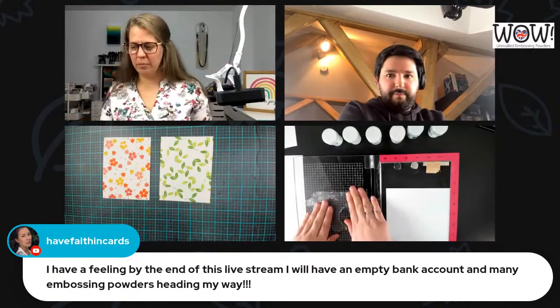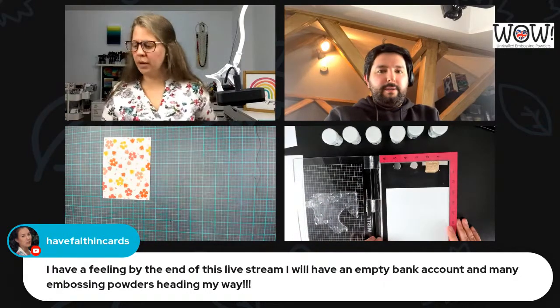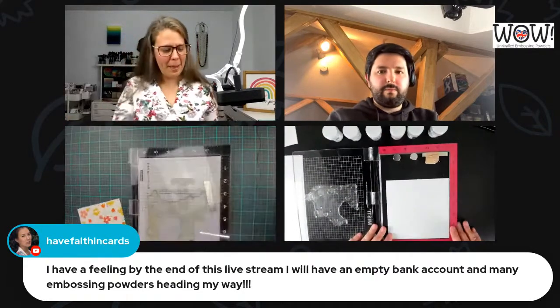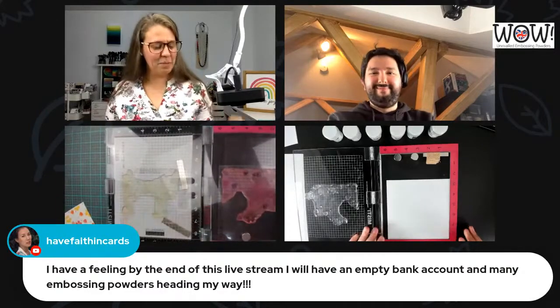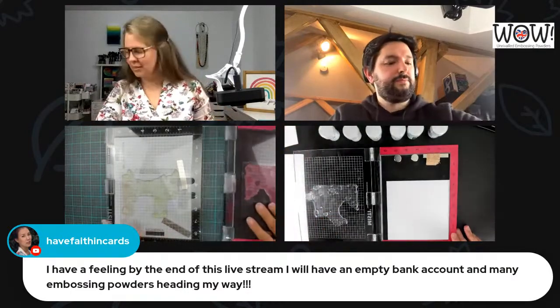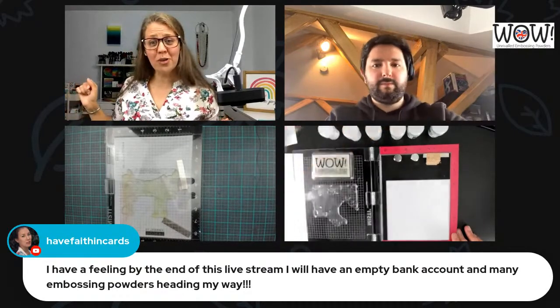Okay. So what panel am I going to start with? I tell you what, I might do my leaves again, just to show you how I did that first panel. So I actually have my two Misties set up with my flowers and my leaves already, and with the Turnabout jig, because it's such a brilliant, helpful tool. What did you do with your first one, Daniel?